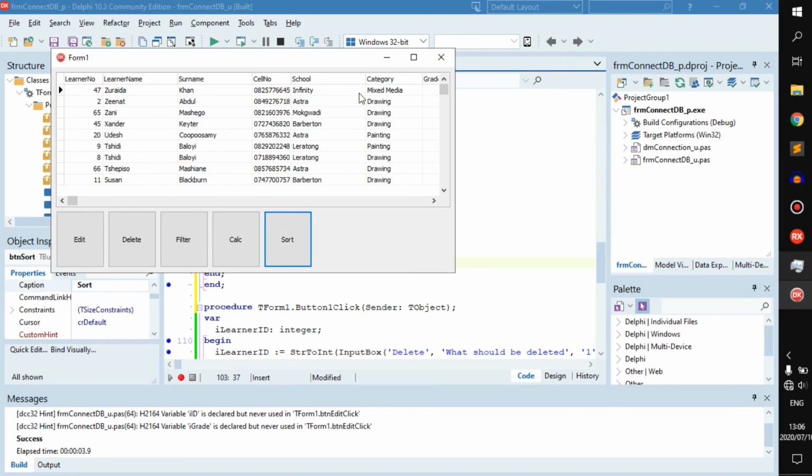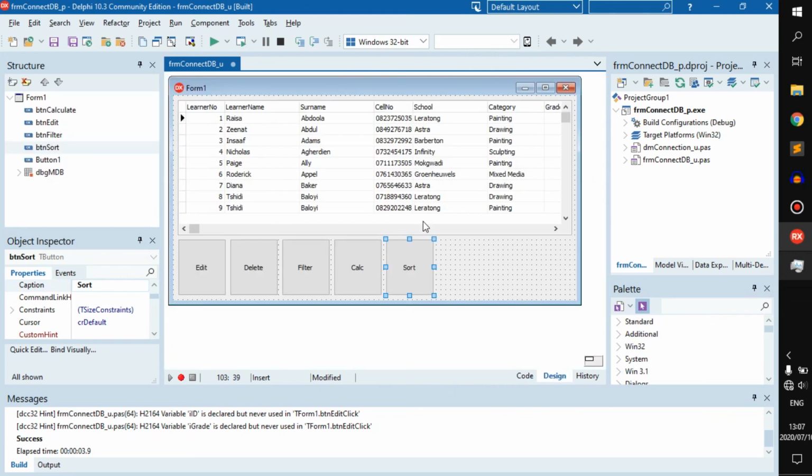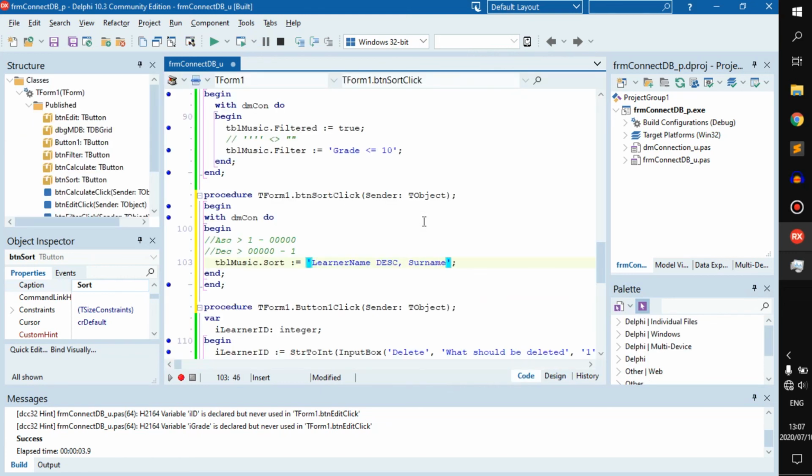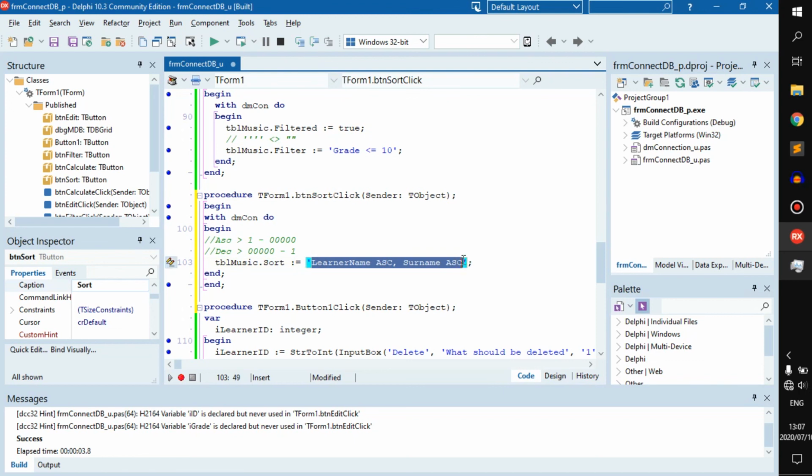Now, you might be like, but what if they have the same name, but not the same surname? Now, that's a good question, because how would you know which one to show first? Usually this would not matter in a normal scenario, but in this scenario it does. So let's go in learner surname. So this is all you have to do to order it. Basically, it's going to order by learner name. If it finds a duplicate, it's going to order by learner surname. Say sort, now it does that. So this is how you sort with more than one thing at hand.